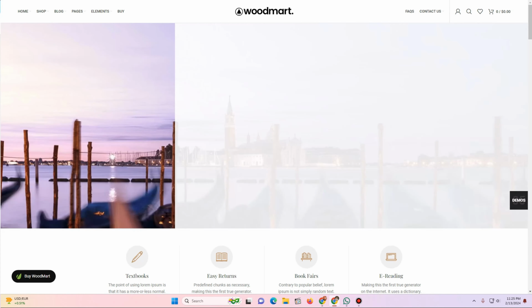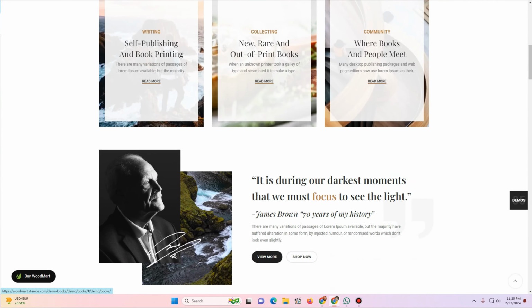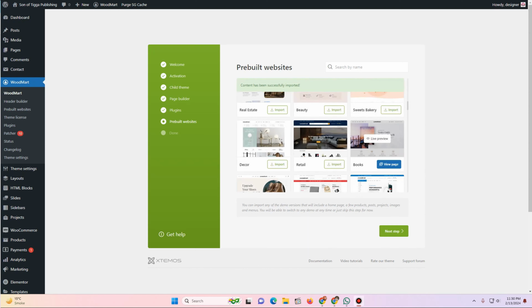If you want to review this, you can click on this live preview, and once you click on this live preview, here you can see this is how this template looks. So I want to click on this import button, and once you click on the import button, the import will start, and then you will have to wait until the import process is completed. I'm going to pause this video until the import is ready and we are able to use the template that we are importing. So right here you can see our demo has been imported successfully.